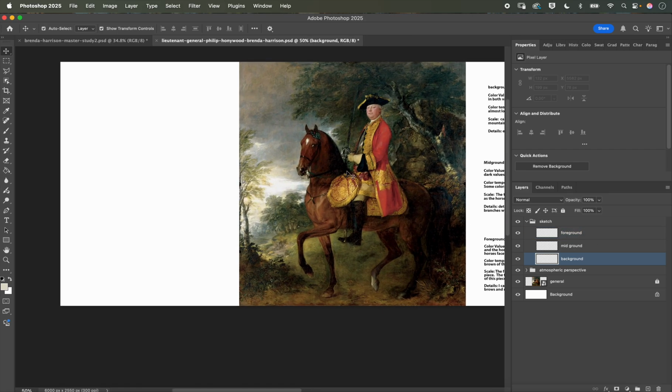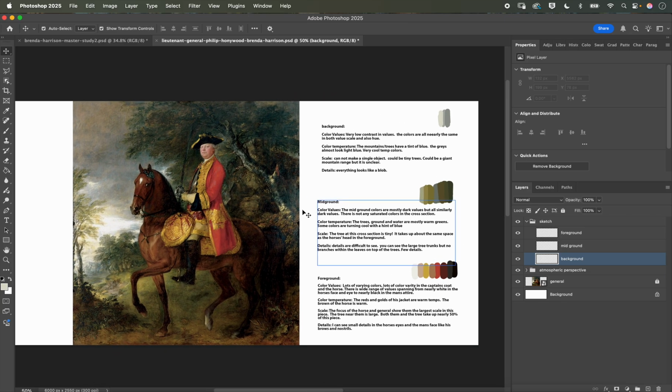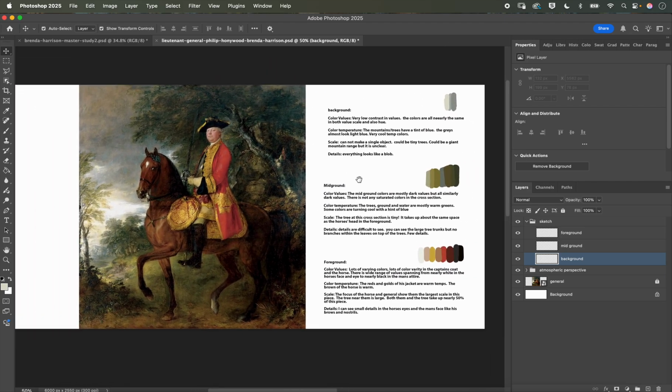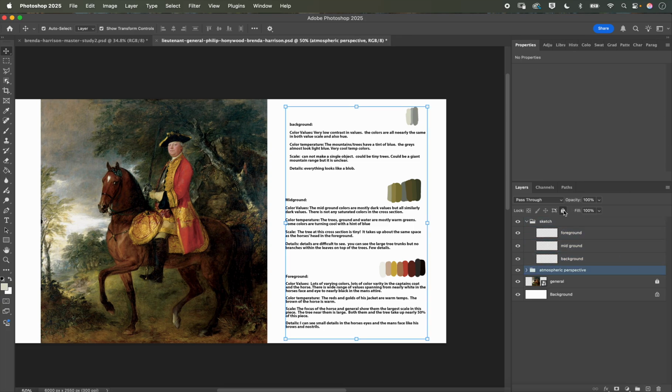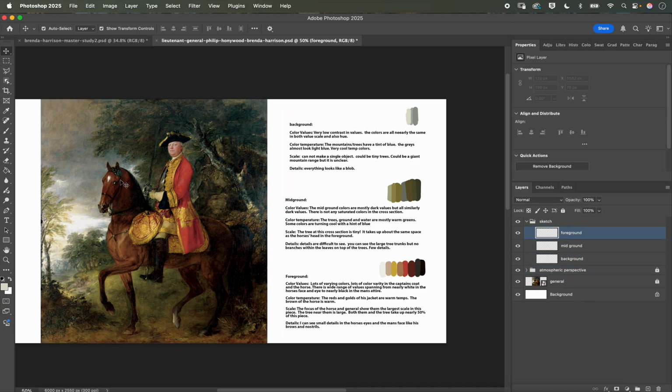Okay. Now, I've got my tablet back. I'm done using my keyboard, done using the typing tool. I am still using the keyboard for that hand tool, for all of my shortcut keys, but I'm back to using my tablet. Let's lock stuff so we keep things safe. And now I just have this sketch file with a foreground, midground, background. Let's sketch out our foreground.